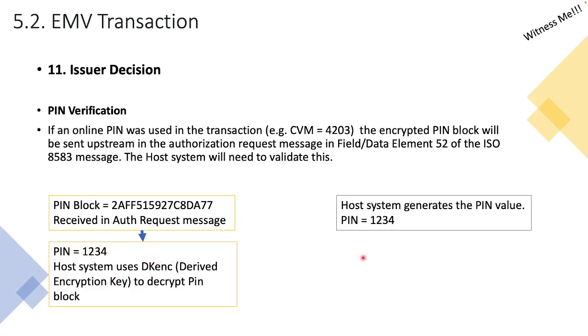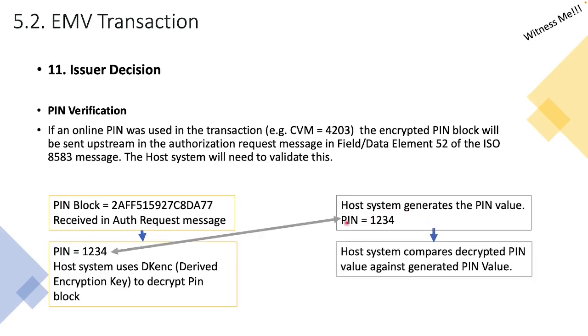The host system will now generate the PIN value, right? Or in instances where the issuer stores the PIN, it would retrieve that. But generally speaking, we don't do that. We don't store the PIN. We always generate it on the fly when required. So it could generate the PIN for the card. If there were any offset, it would apply that, and then it would compare the PIN that it decrypted from the PIN block against the PIN that it generated. And if the two match, then we've successfully validated the PIN, which means we've successfully validated that the card holder was genuine.